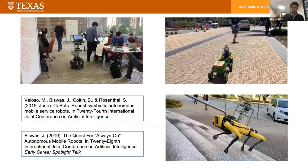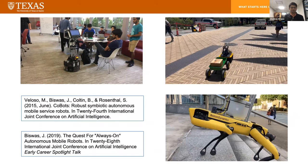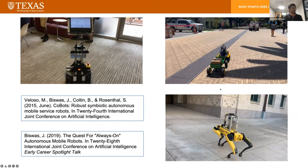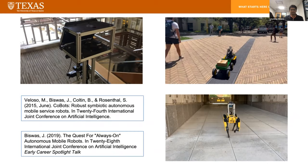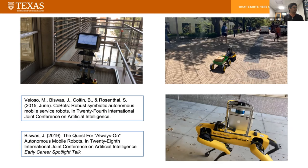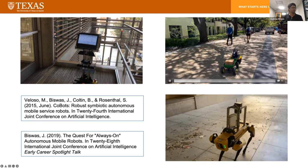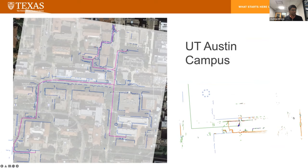I want to give you a flavor of what else we do. Amongst other things, we actually like deploying robots out in the real world, where our primary research interests are in perception and planning for long-term autonomy. On the top right, you see an autonomous robot pulling a tractor, essentially doing mail delivery because our robotics building is different from where we receive our packages. It's actually pulling packages which include parts for robots — robots helping us build robots. We work with all kinds of platforms, including custom indoor omnidirectional robots like the Cobot, wheeled robots like the Jackal Outdoors and the Boston Dynamics Spot.